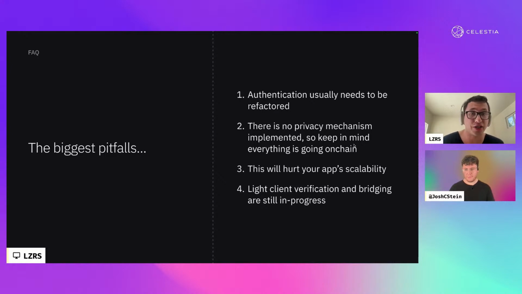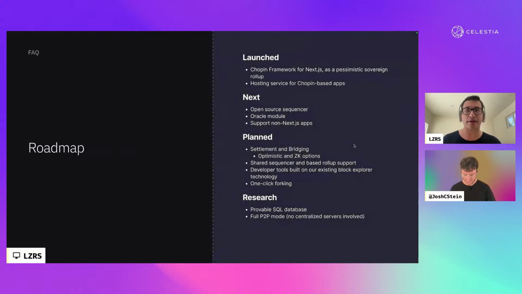I'm just talking about architecture here and a basic release of a proof of concept. So there's no light client verification, and as a result, the bridging is still in progress too. So there will be interoperability with broader crypto. You will be able to transfer your tokens in the database out to some DeFi protocol. You can do that in the future. It's technically possible. I know how to do it. It's not built, and it goes hand in hand a lot with light client verification too. So these things are in progress. It's early. I just wanted to let you guys know that. But I think it's exciting.